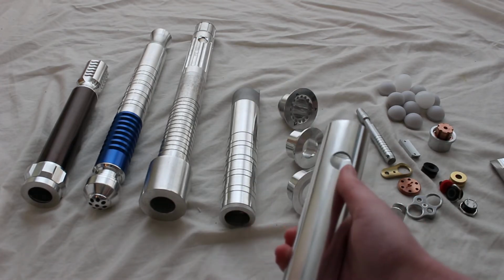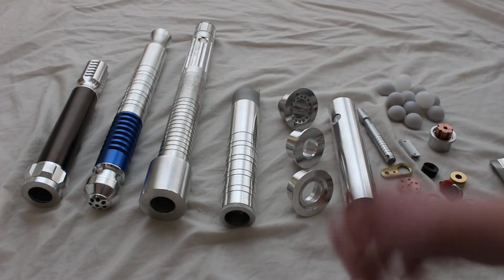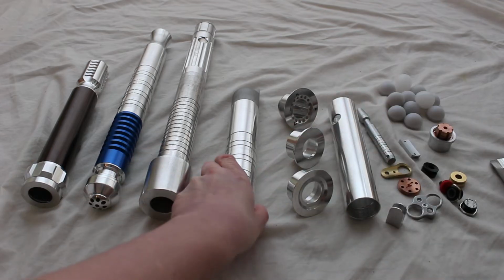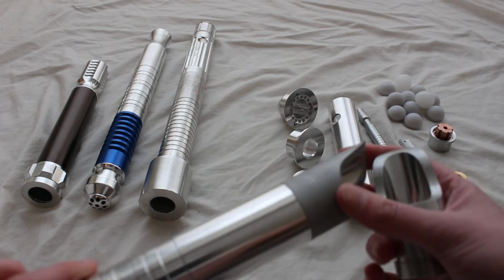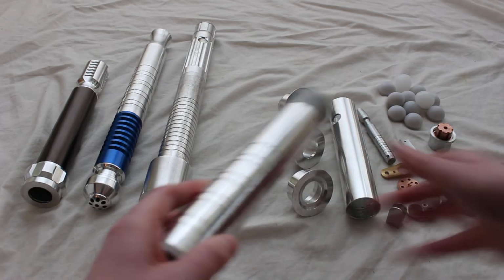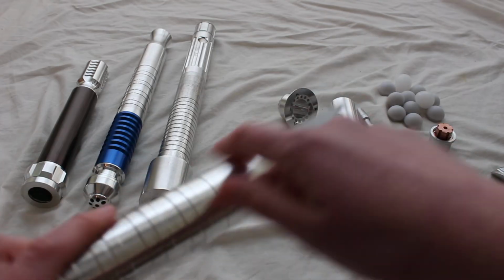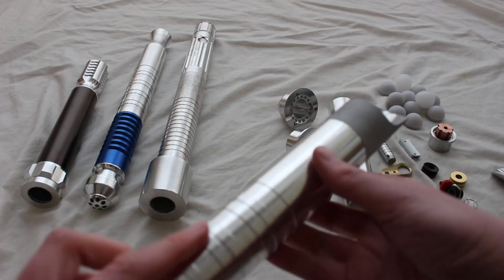It's just a basic body piece. It has the switch hole drilled into it. There were several pieces from a thin neck saber, so sort of like a Luke Skywalker or Obi-Wan Kenobi style lightsaber. Now this is the same emitter piece as the other one, but it has this different finish to it, a more muted finish. This body section didn't have anything pre-drilled into it, but that is standard. If you buy components from the Custom Saber Shop, they usually come without pre-drilled pieces, maybe with some exceptions. Yeah, so this one comes that way.